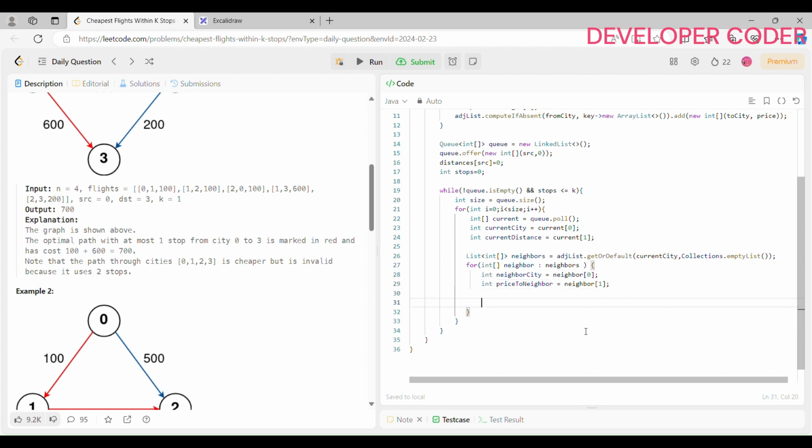So now after that we have to update the distance if a shorter path is found. For that I am going to write one more if condition.